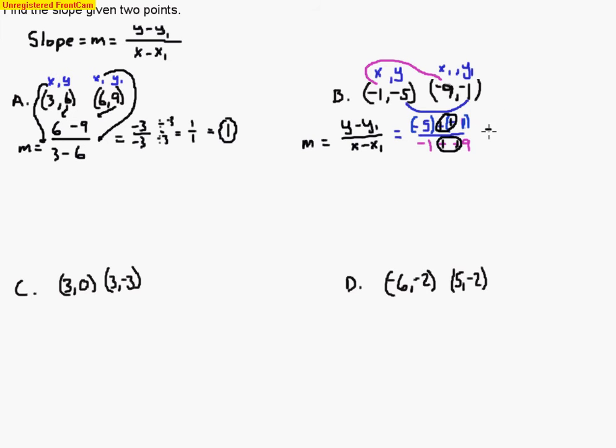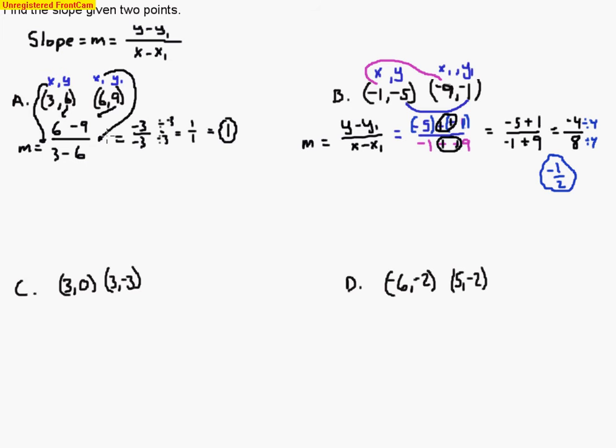So let's rewrite what we've got now. Negative 5, it's now plus positive 1. Down below we have negative 1 plus positive 9. So we go ahead and do some work there. That makes negative 4 over positive 8. So we can reduce that fraction now. Take out that common factor. Go ahead and take out the 4 in each of those numbers. And our final answer would be negative 1 over 2. So there's our slope, negative 1/2.